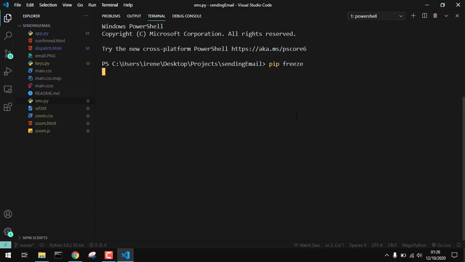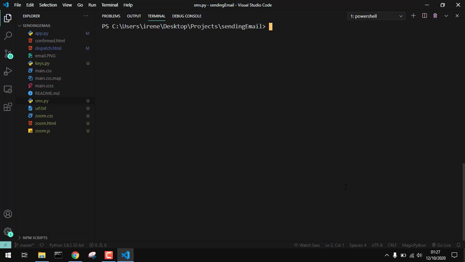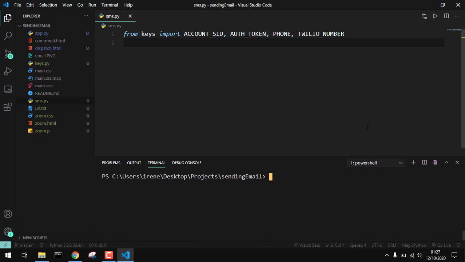Let's see what you need to do to install the Twilio library. That can take a second there, depending on the packages that I have. So all you need to do to install Twilio is pip install twilio. As you can see, I already have it installed. If you'll be doing this for the first time, make sure you have it installed correctly. So I'll close that.